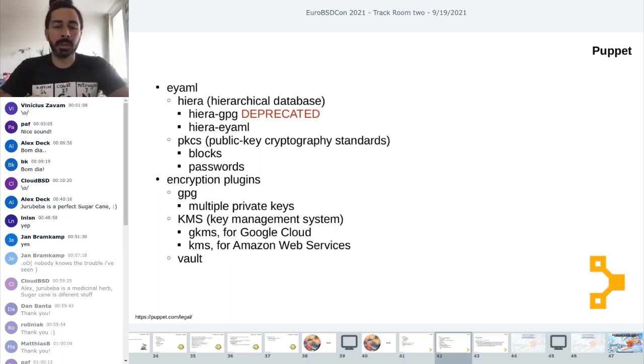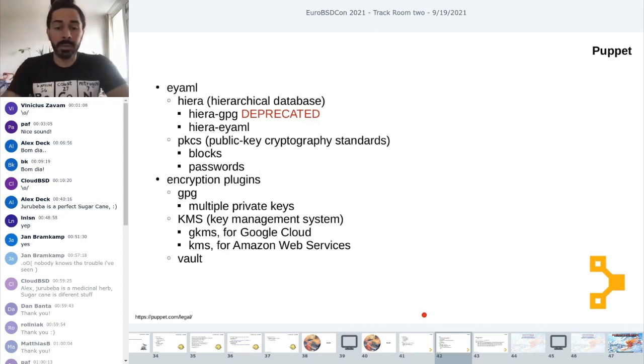or you can even encrypt the whole block yourself. Because it uses PKCS, you can have a private key and a public key. It will be stored in the server, so you don't have to be exposing it all in the manifest. This encryption plugin can also be used if you want to. If it's mandatory, you can combine it with the GPG plugin to have multiple private keys. So if you have a team or if you have a policy that demands that nobody can share credentials or private keys, you add this plugin and combine it in a way that everybody has their own private key.